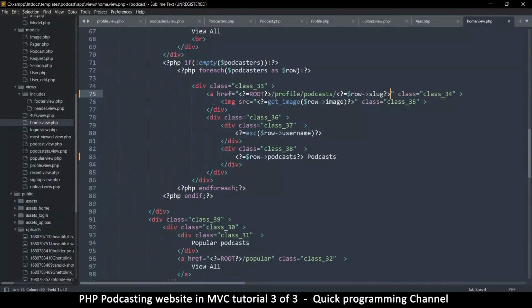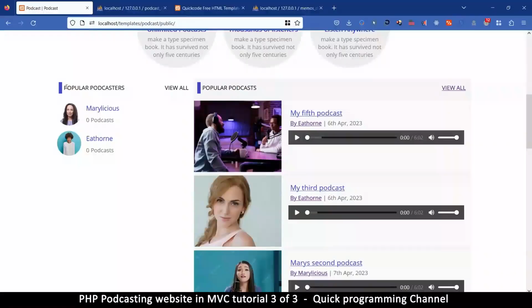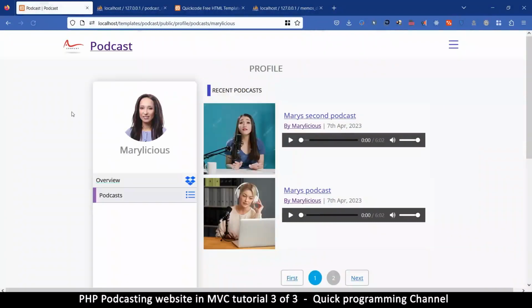I'm gonna see if this works, and don't forget to change this to an A tag as well. So I'm gonna copy this and put it here. Change that to an A tag, save. Okay, so let me see if those work. You can see now. Yep, it does work.